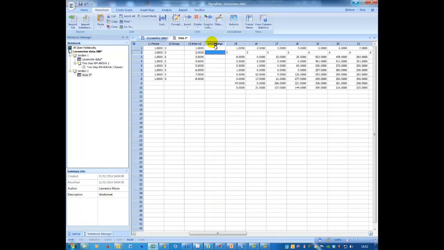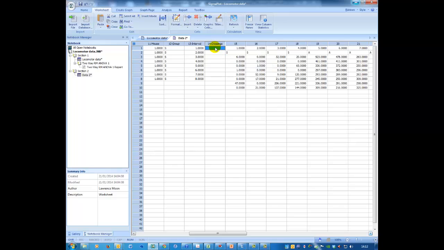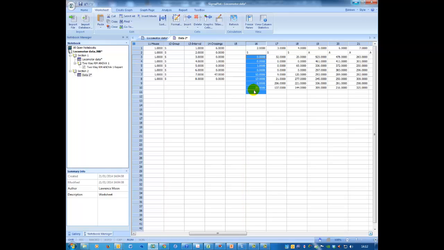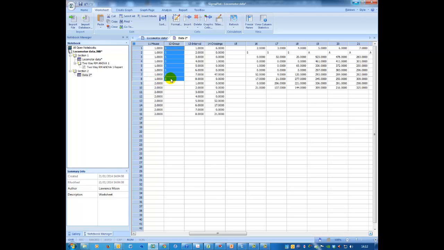Then you can grab this column, copy or Control C, and then right click and hit paste. So that's mouse 1 done. Then basically we do the same thing for mouse 2: we take its data, paste it here. Now we've made our lives a little bit easier. We're going to copy this, paste it there. This is now mouse 2. And as we see, mouse 2 is in the sailing group, so we can copy and paste those.